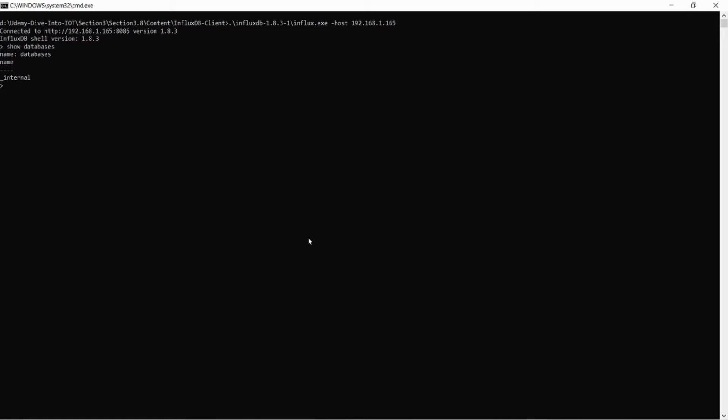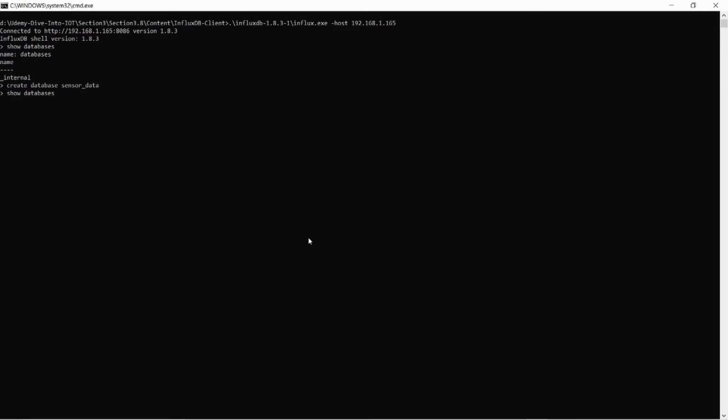So the first thing we want to do is create a database for the sensor data. So we say create database, and we say sensor_data and type it, and basically if there are no errors, it'll give us the next prompt.